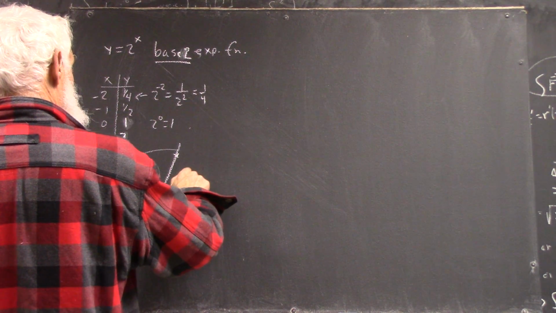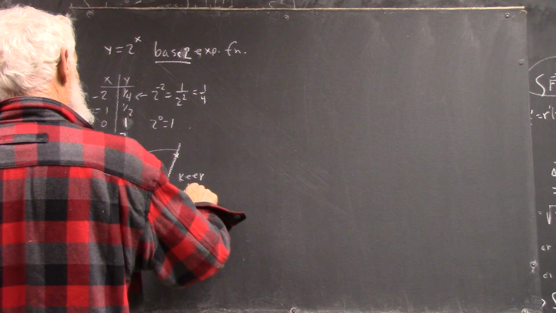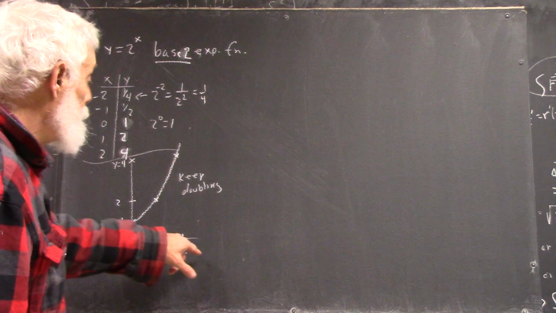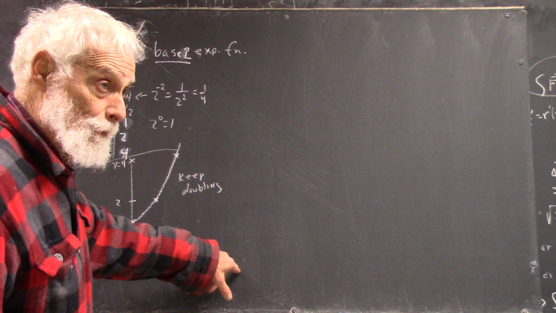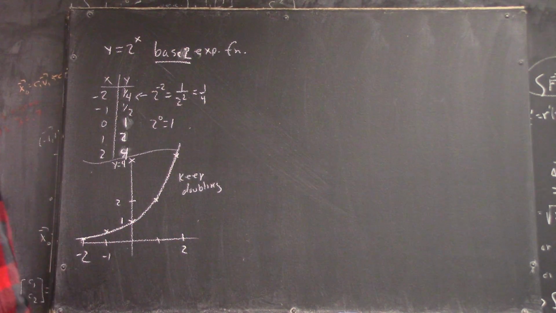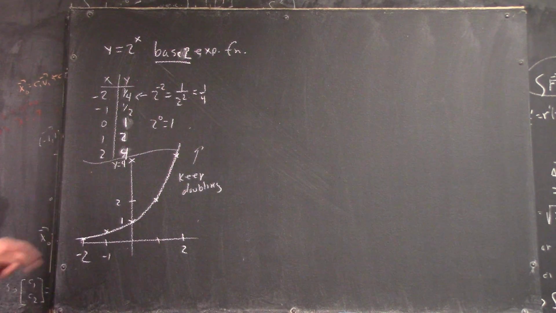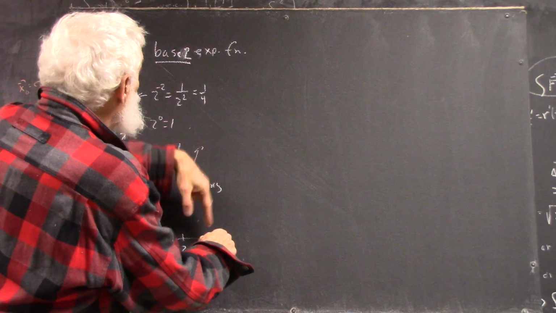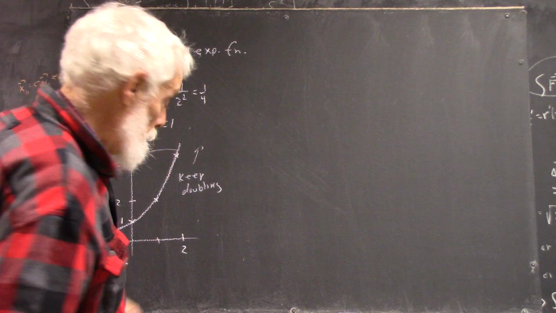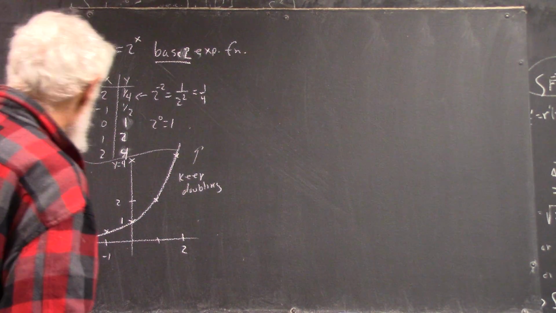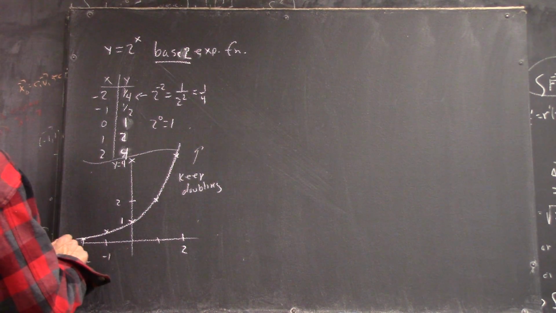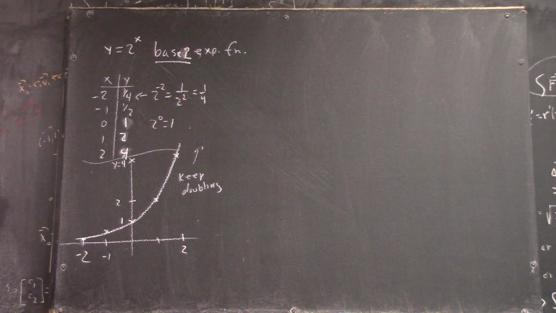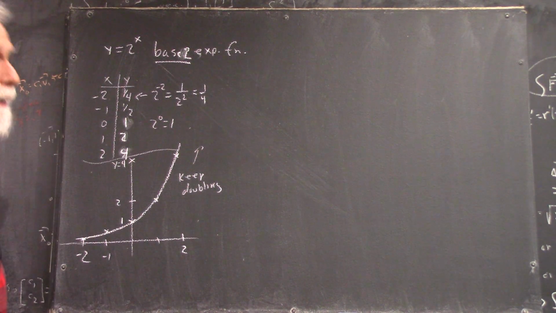And here, we keep doubling the value of y with every additional unit of x. So it gets very steep very fast. We're going to get twice this high. It's going to be way up here if we just go over to x equals 3. It's going to go twice that high, and I can't jump that high. Maybe there was a day when I could, but not now. And you double that, and LeBron James can't jump that high. Actually, maybe he can, but you double it again, nobody can jump that high.